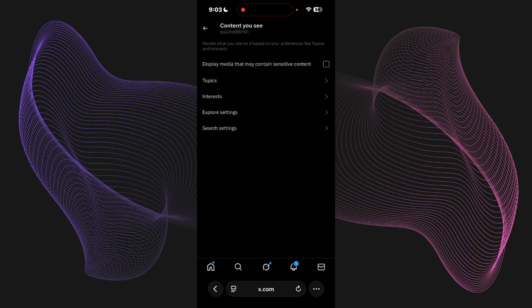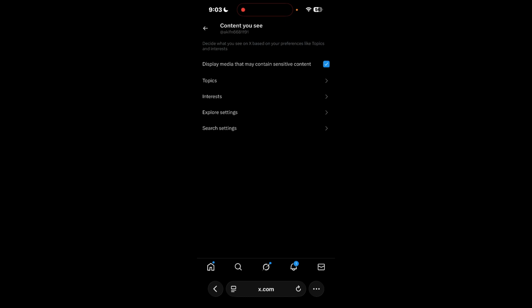So as you know, before, when you tried in the app, it wasn't there. So if it's ticked like this, you can just simply turn it off and it's turned off. Or if you want to turn it on, just simply do like this and you're good to go after that.